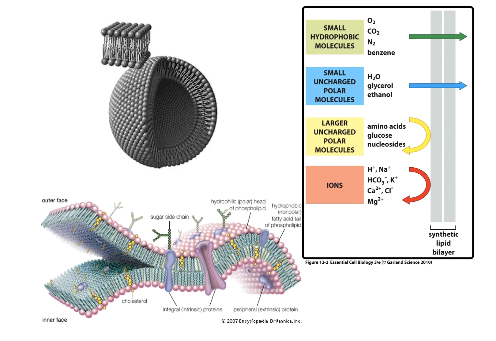Some small uncharged polar molecules such as water, glycerol, and ethanol can also cross the membrane, but to a limited extent. However, larger uncharged polar molecules such as amino acids, glucose, and nucleosides cannot, and so specific transporters are necessary to move those across. Large and small molecules that are charged cannot go through the membrane because of the hydrophobic region in the middle formed by those fatty acid chains. So protons, sodium, carbonate, etc. cannot go through but require specific pores and transporters. This means you can keep the molecules and ions you need inside the cell and control the function of those cells.